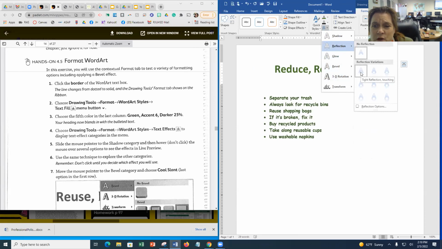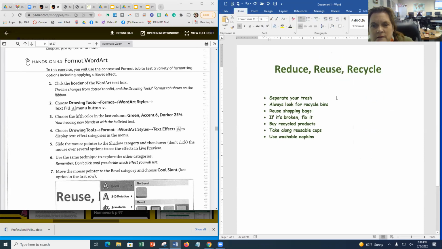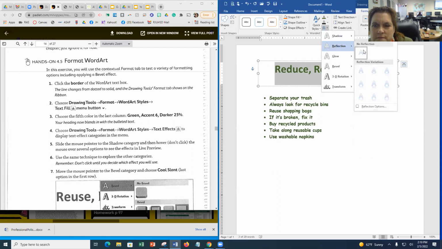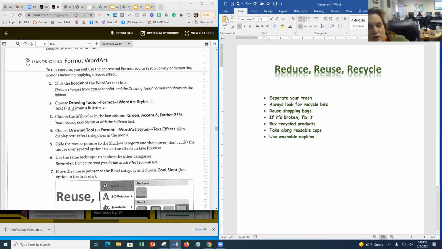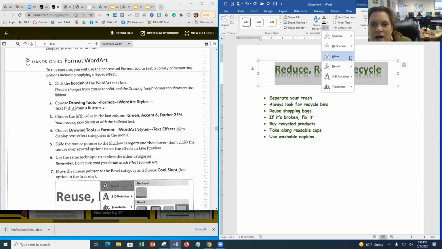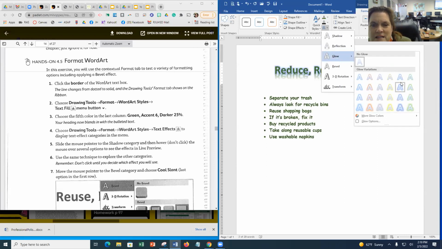Reflection, we'll put a reflection around the word. You see how mine now is showing the word in a reflection. So when you see the word, it looks like it's reflecting. I think that's kind of cool. Anyways, I just wanted to show you some of these because I think they're kind of cool. Glow makes the letters have a glow behind them.